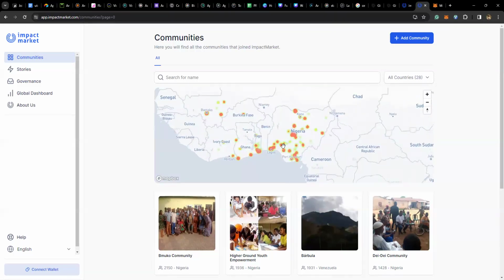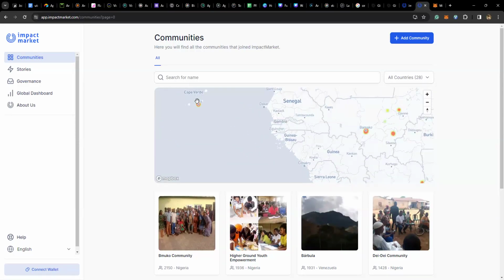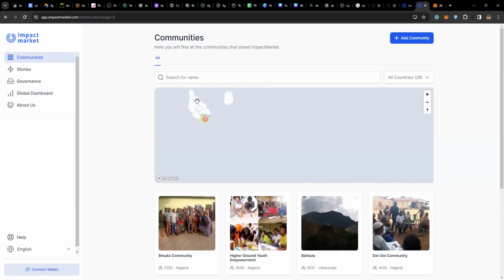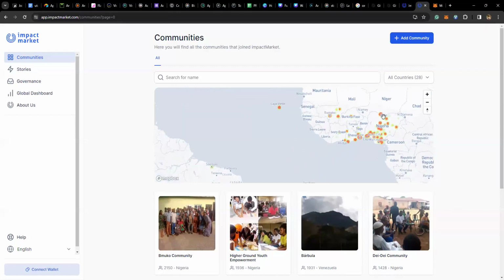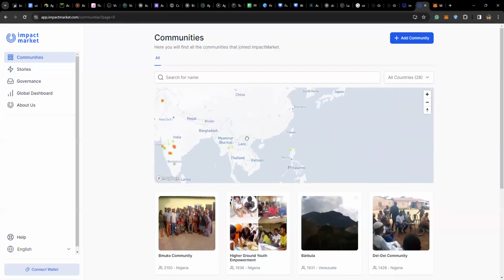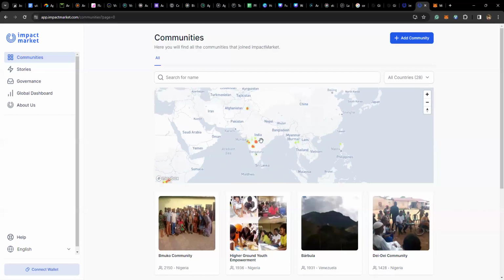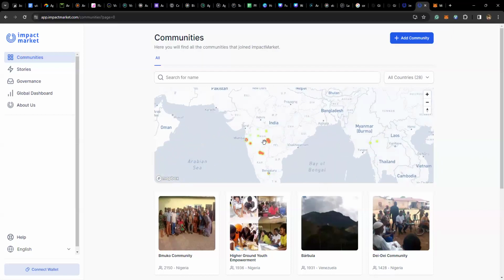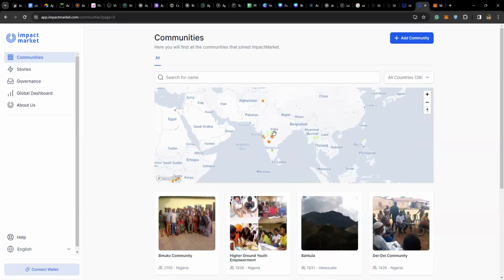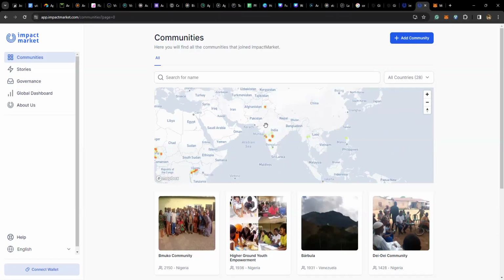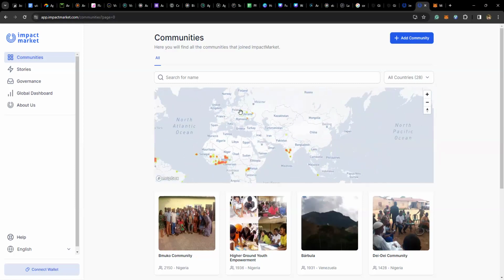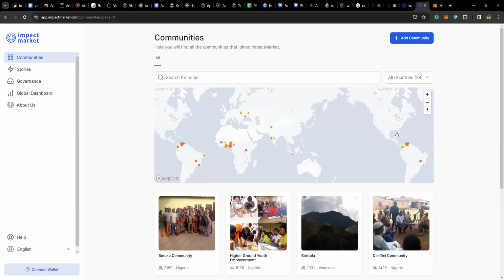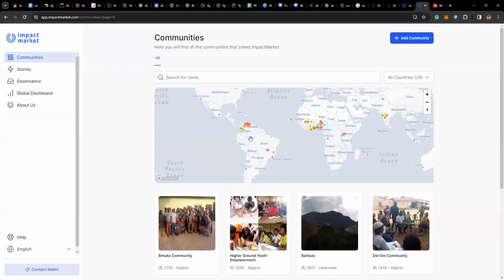We have a lot of projects in Nigeria, Ghana, Burkina Faso. Which one is this one? Cape Verde. So they have a lot of projects across different African countries, and they also have in Europe too. They have in India, it's Asia, India particularly. Pakistan. Wow. So they have a lot of projects across different countries. Ukraine is even there. Wow. They even have in Europe. I think this is Europe. Oh, okay, Latin America.